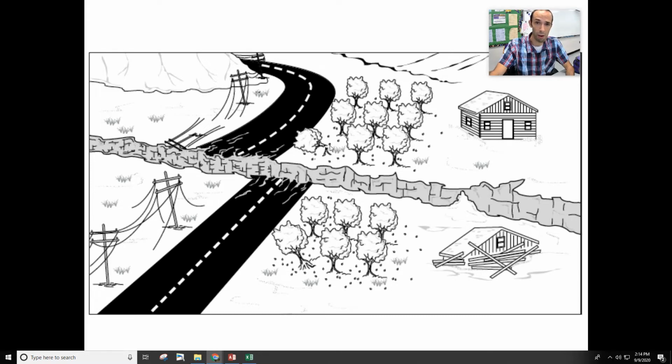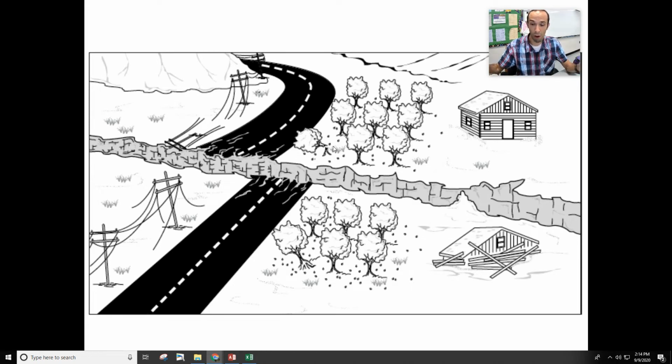Okay, so just be aware, anything in the past or anything in the future is always an inference. You need to know the difference between those two things because they pop up a lot, especially in earth science, because a lot of stuff we can't directly observe. I can't know what happened millions of years ago in Earth's past, so I have to make guesses based upon what I see presently.